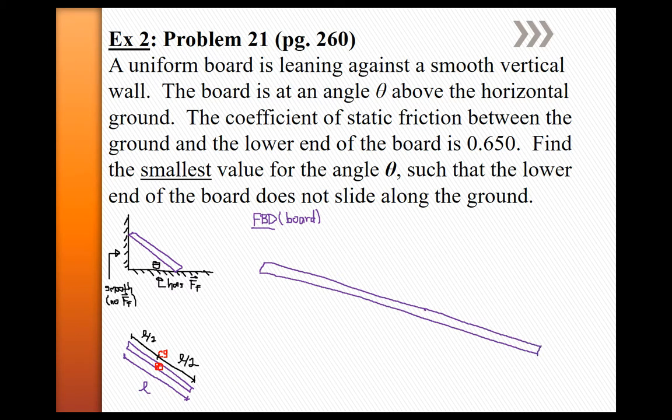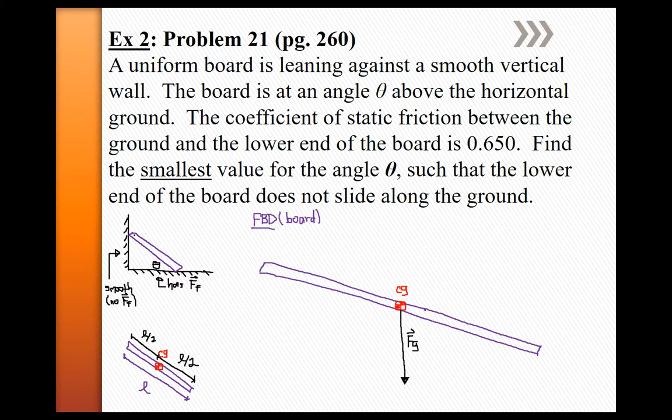Okay, so let's draw a few things here. Let's draw the center of gravity first. The center of gravity is located at the exact center, so that's going to be right here. That's CG, the center of gravity. And now we can start to draw some of the forces. You would have a force that points straight down. We're going to call that force Fg.